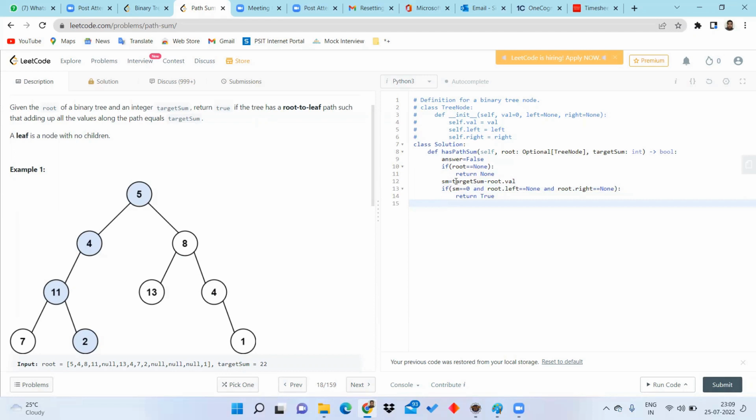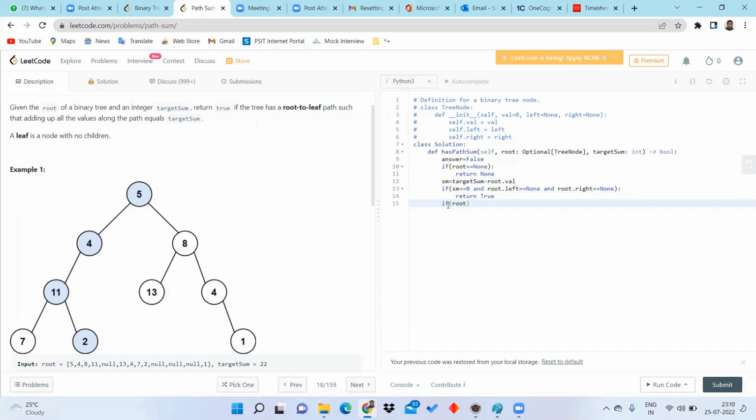And suppose this sm does not get 0 after subtracting root dot value from target, then we will just make the recursive call. So we will check that if root dot left not equals none, and if you don't put it, then also it will work fine.